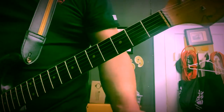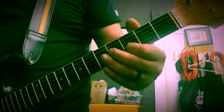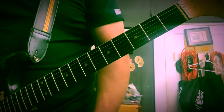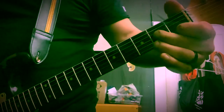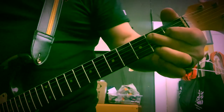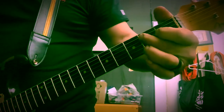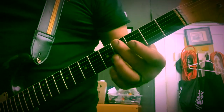Might as well just show you the whole song backwards. So on the B string, 3rd fret, slide 3rd to 5th. Just bring it right back, but you want to play that high E open. Take the A and the D string on the 4th fret.